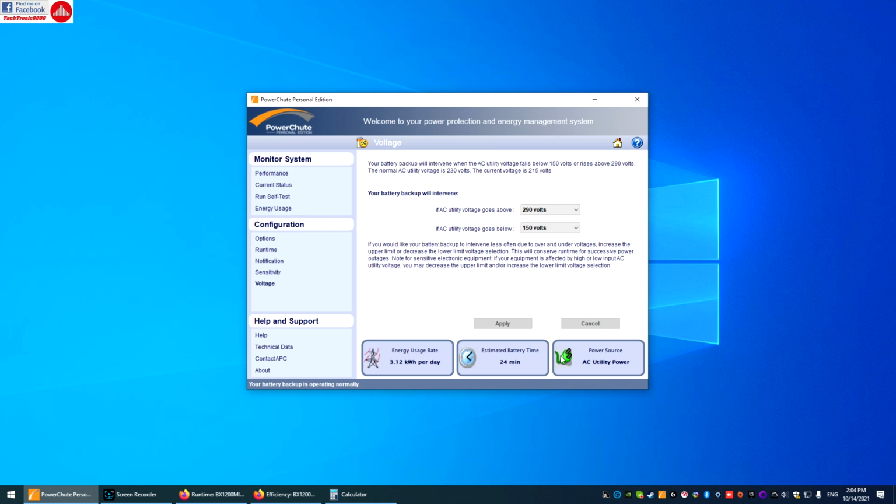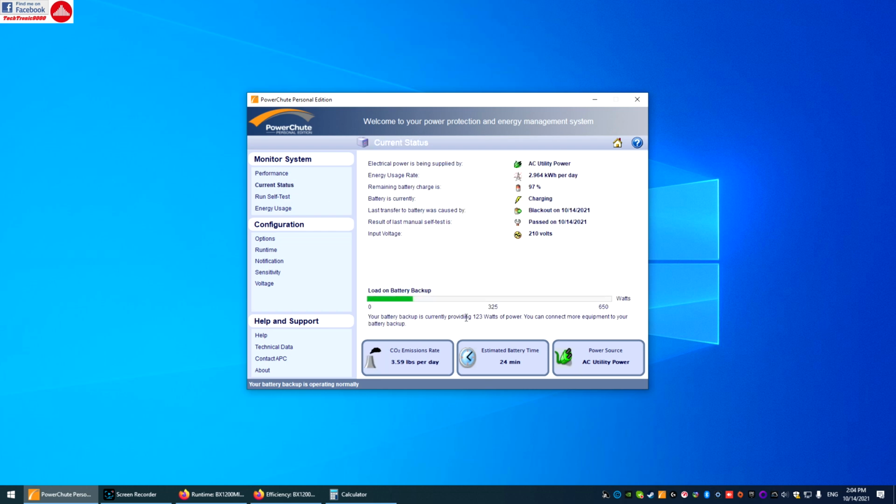So that's the app. Pretty good design, and I like this load meter here, which is very accurate. And now you might ask how this estimated time here works, and if it's accurate or not, or how much backup power this UPS will provide to your computer.